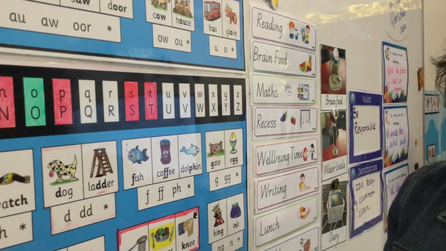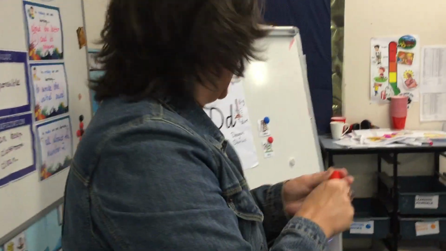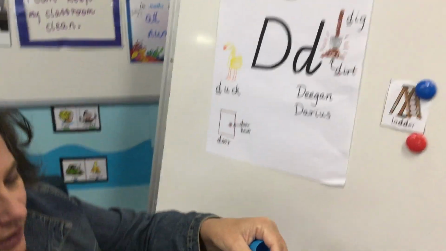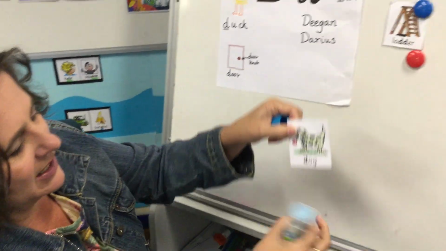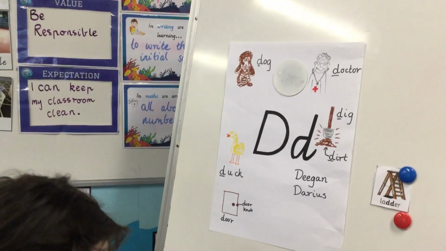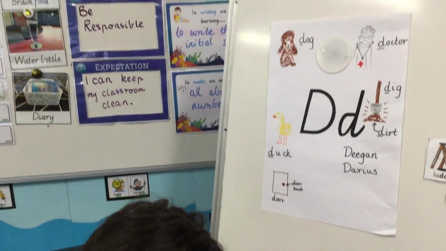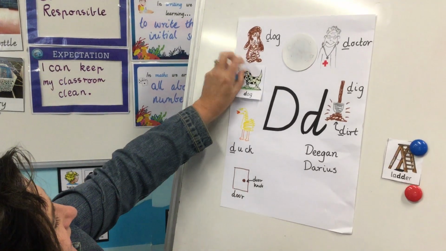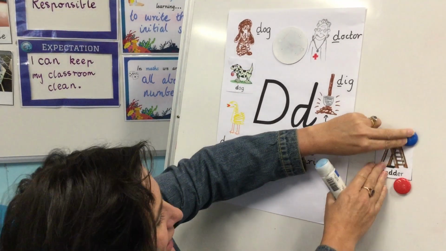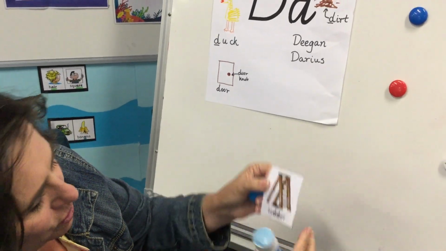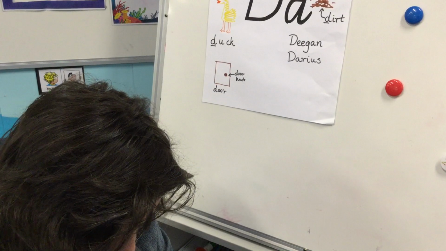Okay, so we found the sound box. That means we need to put it onto our anchor chart. So let's have a look over here. That's the most common sound you're going to find, the plain D. So the D in dog. And look, we might put the dog under the dog. I think that's a lovely idea. That might help us work out that the other one's a dog. Doesn't look like one. Well, they're sort of dogs together. There we go. So we've got the dog there, and then we've got the other way that we can get the D sound in words with the digraph, the two Ds. So we're going to put that onto the thras chart.